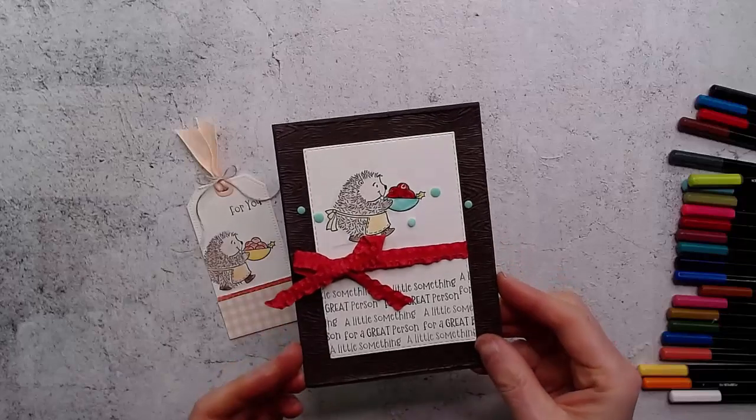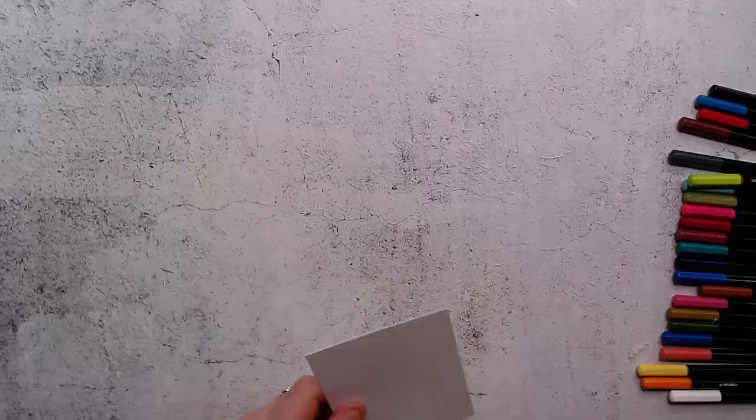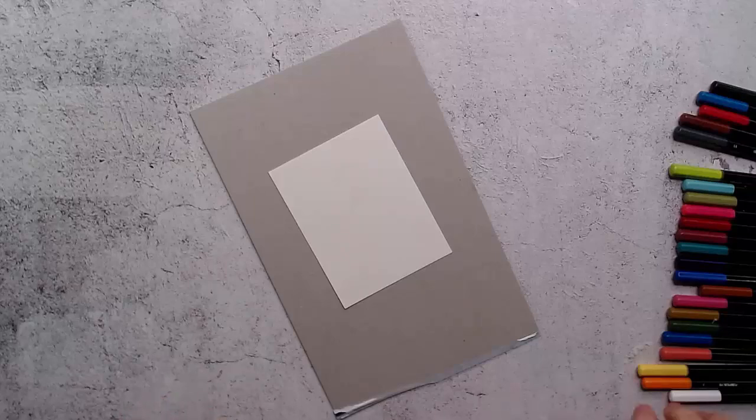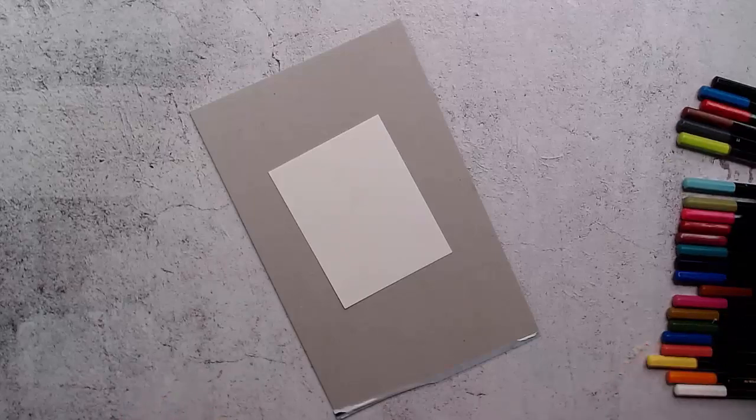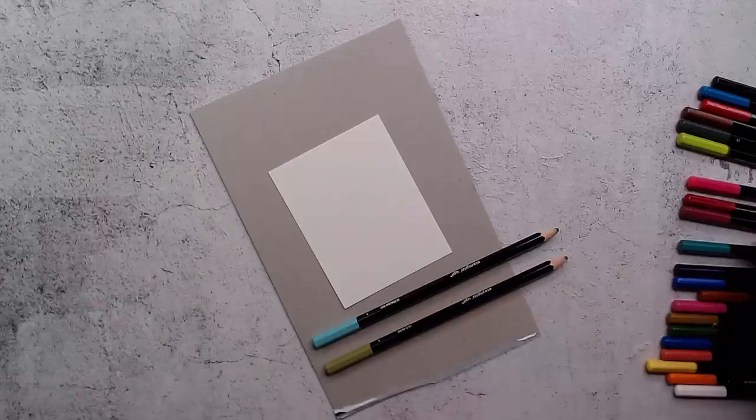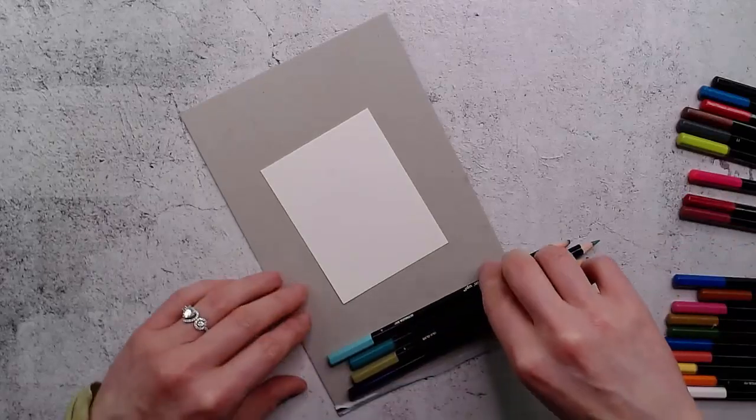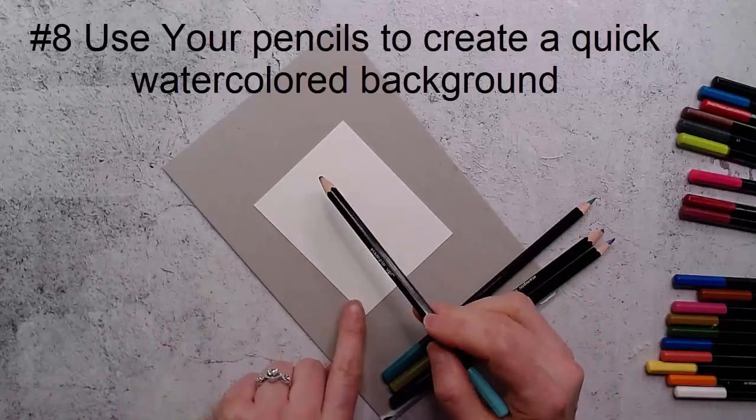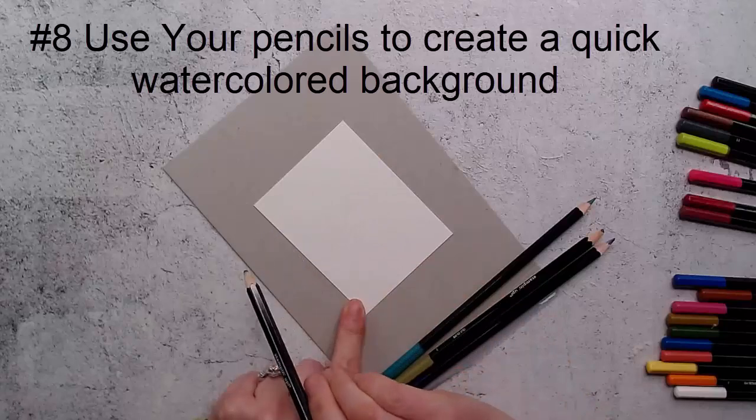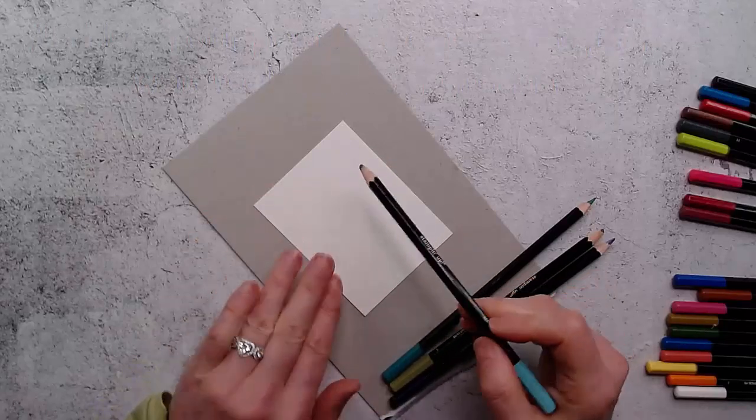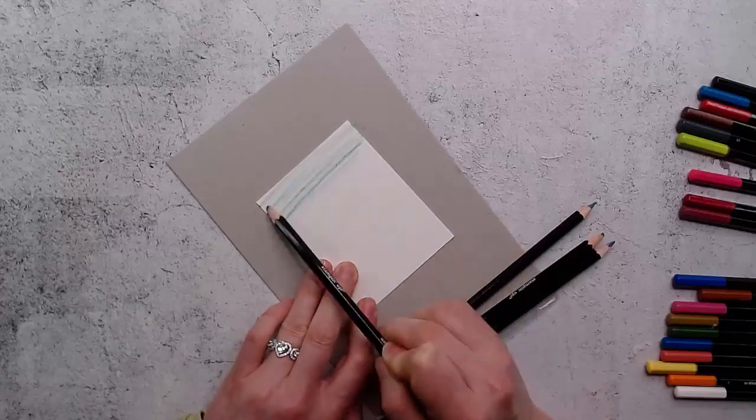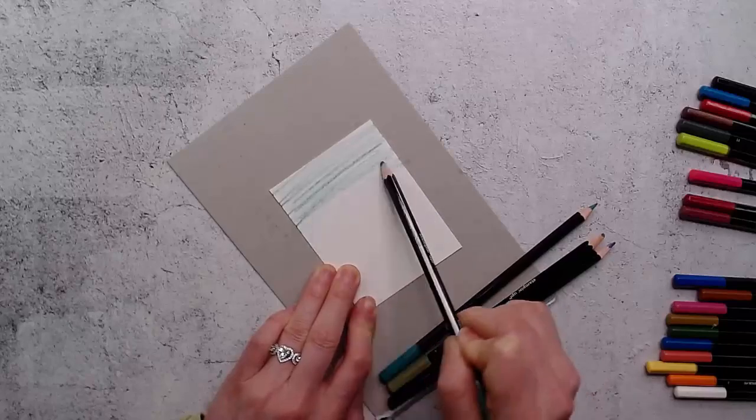Then the next thing I want to show you is creating a landscape or kind of a background for our landscape colors. You could do any colors you want, I think I'm going to do blues and greens for this one. So what you want to do here is again not use the tip because you don't want to actually create a physical indentation in the card. You just want it to be fairly soft so I'm just going to use like the side of the marker, not the marker, the side of the pencil and just scribble on there.